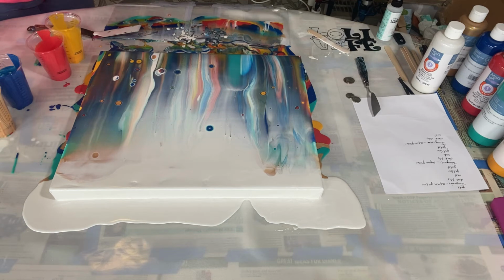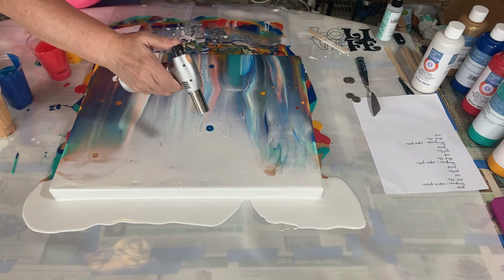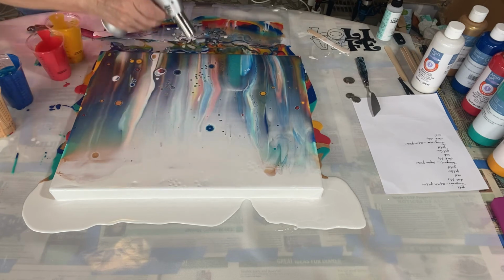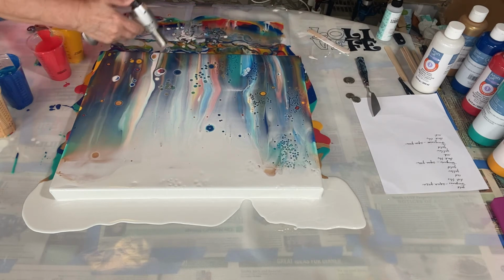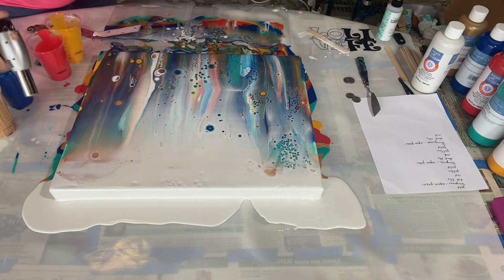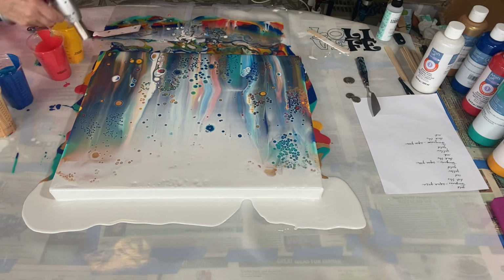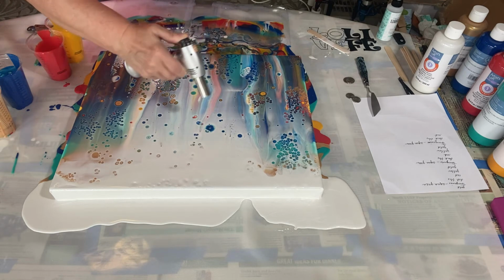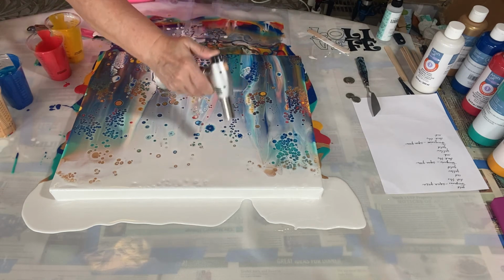But what we're going to do is we're going to torch it, and the torching will bring some more dots up. I don't want to over torch it. If I over torch it, it will have, because these dots continue to grow. Now you can really see them coming out.